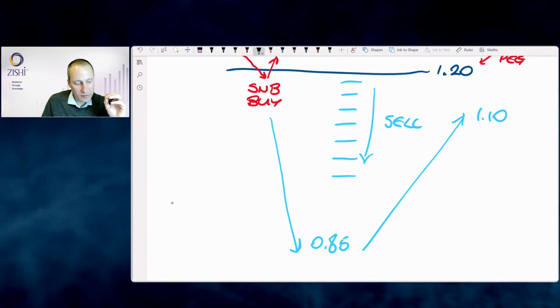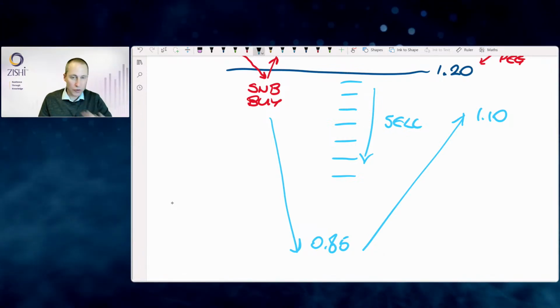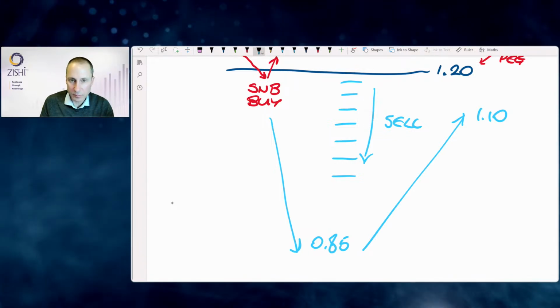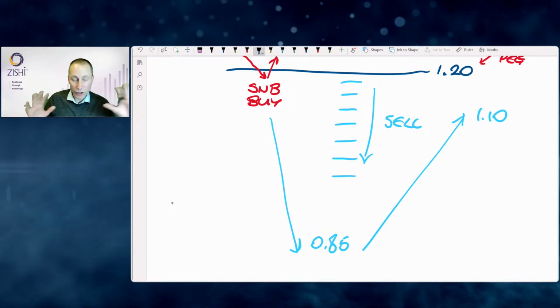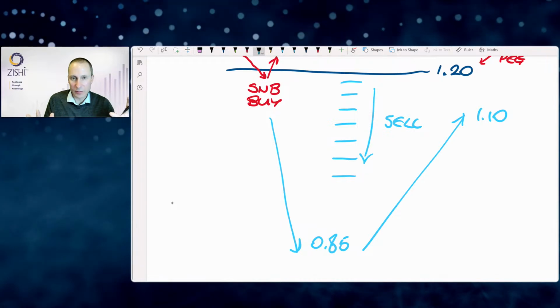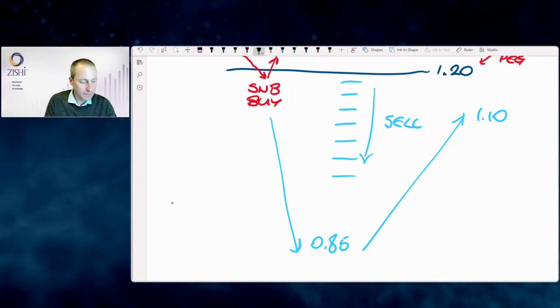So people are short puts, and the market's just crashed straight through all of the strikes. They can't even close them out because there's no market. Everyone's just paralyzed. They're just watching the chaos unfold. So no one's trading options. No market maker is providing prices for people to exit at.